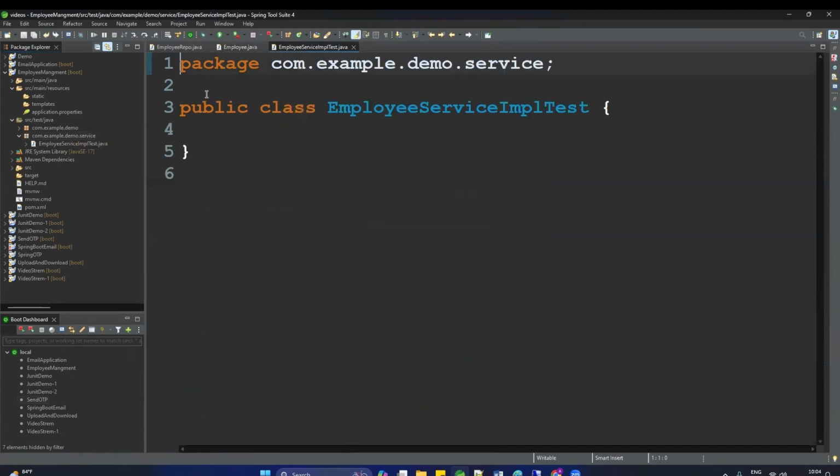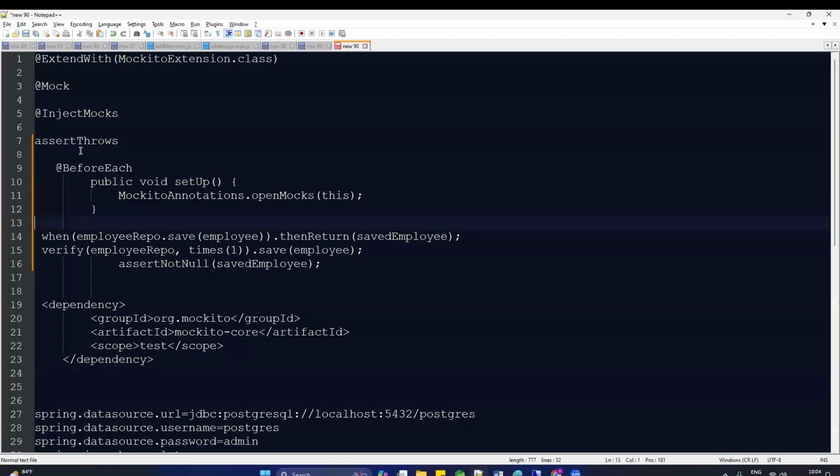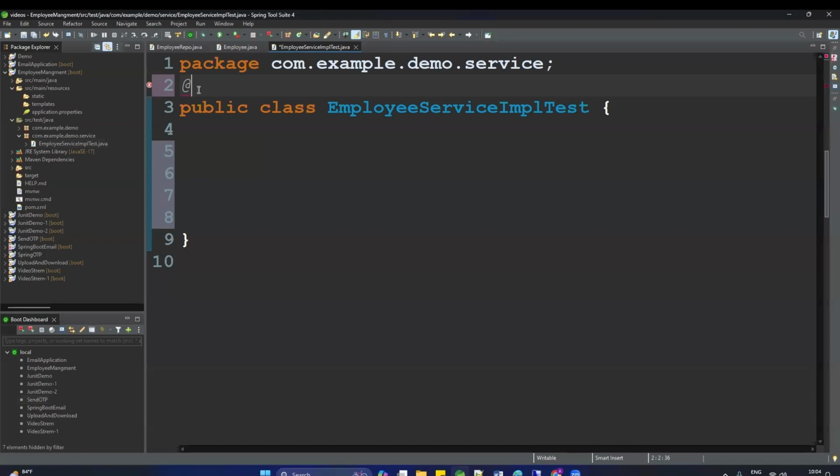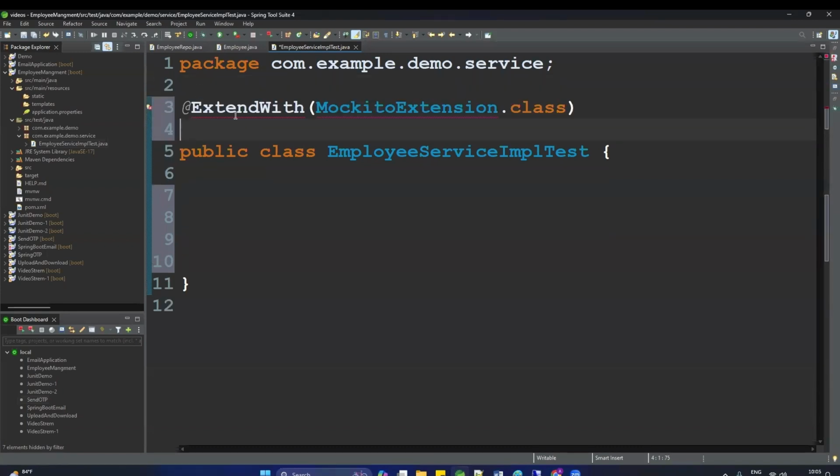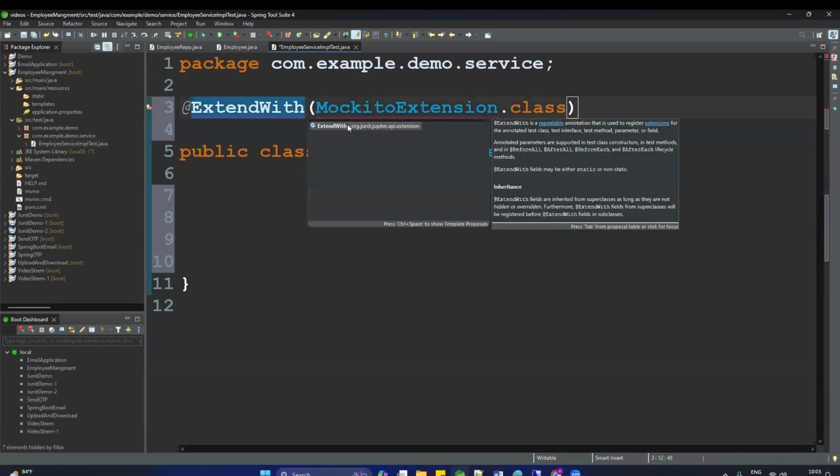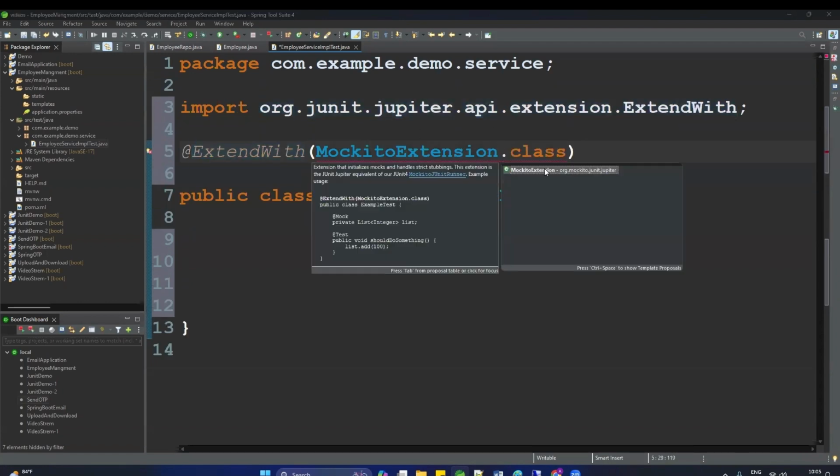Finish. Once you write here, then you need to use one annotation here. That annotation is called, I have already copied that annotation, @ExtendWith(MockitoExtension.class). So I'm copying this and pasting here. Okay, so import this, you have to import. That's it.